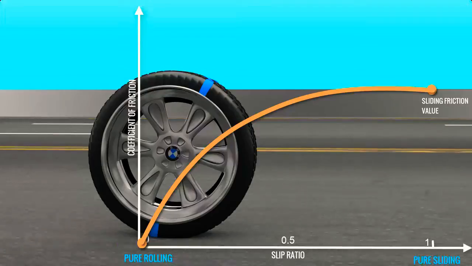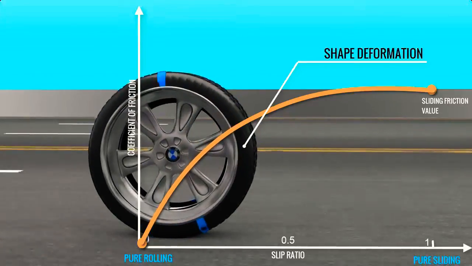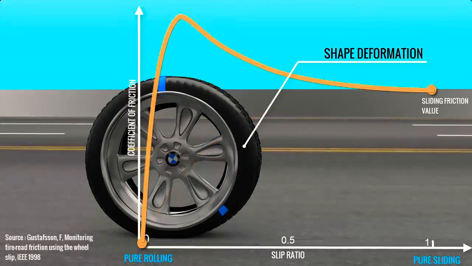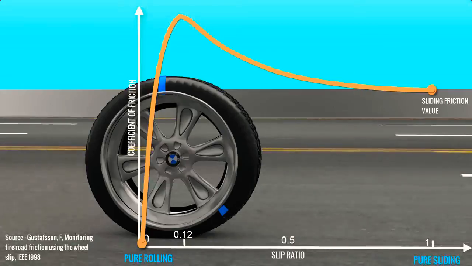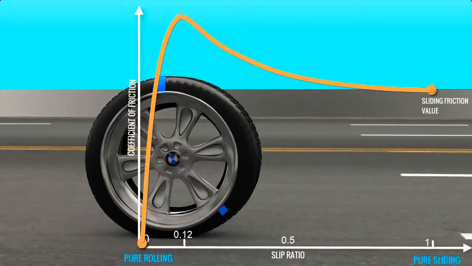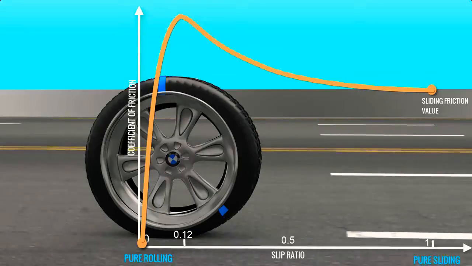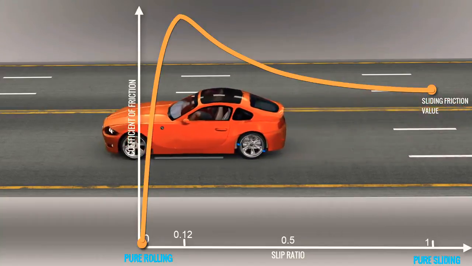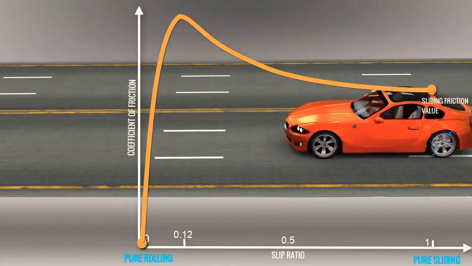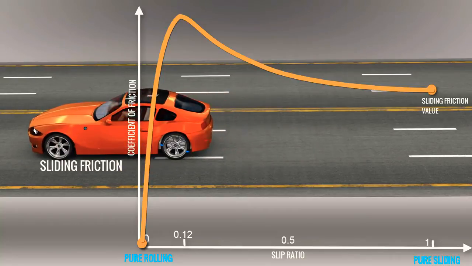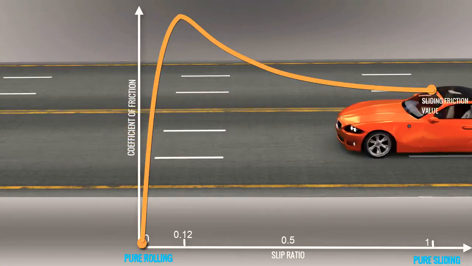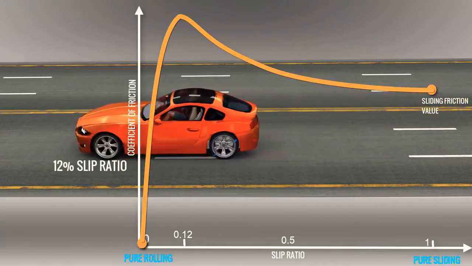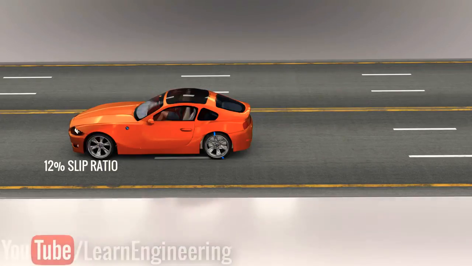But since rubber is a complex material, which has strange behaviors during braking, the frictional coefficient between the tire and the road varies as shown with respect to slippage. It has a peak value at around 12% of slip ratio, and below and above this, the frictional coefficient reduces. During braking without ABS, the frictional coefficient which comes into effect is predominantly sliding friction. However, in ABS braking, the clever algorithm adjusts the brake pressure to keep the slip ratio near to 12%, where the frictional value is at the maximum. This significantly reduces the braking distance.